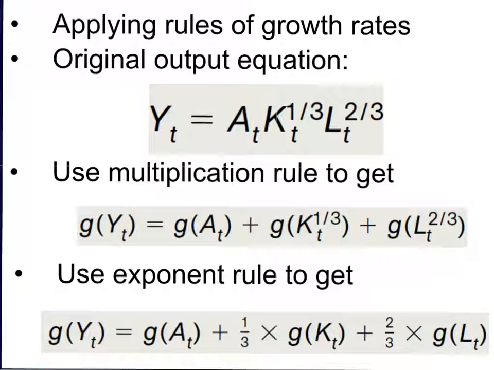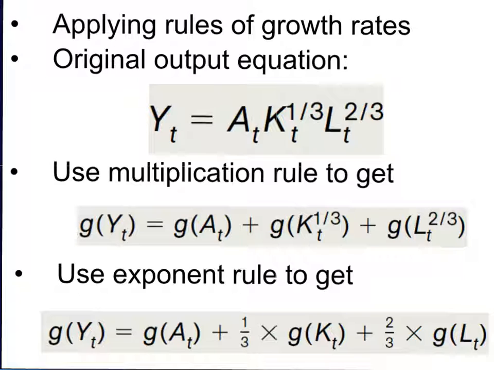By the way, that first equation, Y equals A times K to the 1/3 times L to the 2/3, should be familiar to those of you who've done intermediate microeconomics. It's a production function using the Cobb-Douglas type formulation, and what we do here is we're taking the formula for production by a factory or a firm, and we are scaling up the concept to apply to an entire country.